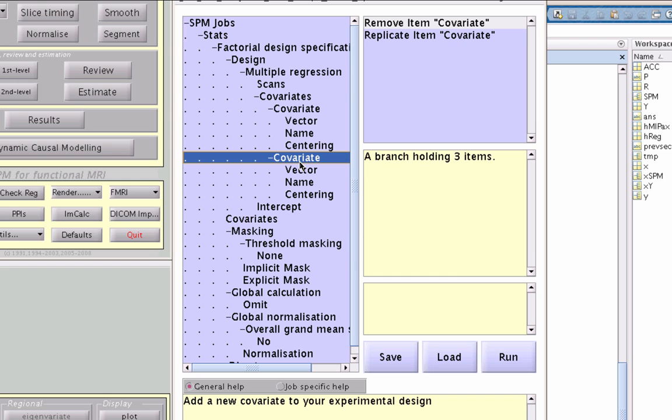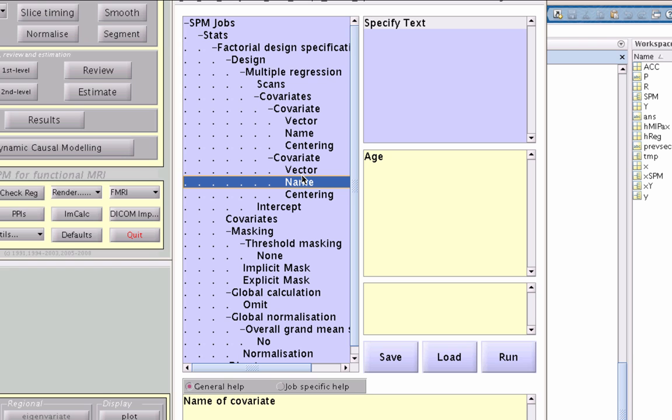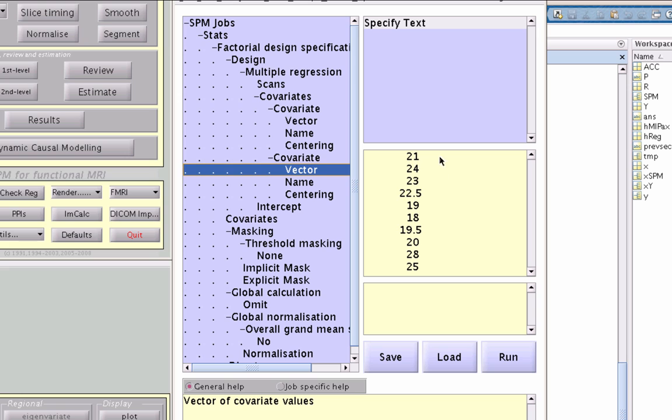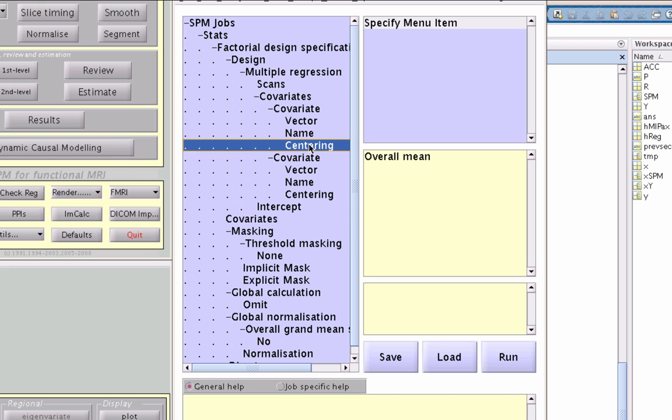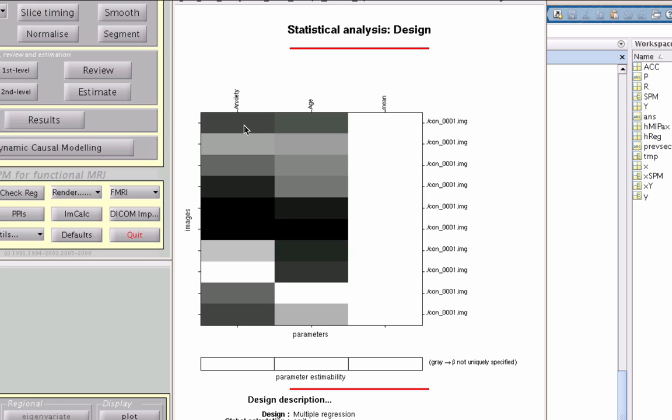Okay, and I can have as many covariates as I want. Let's say I also have something like age, so I just asked and recorded all the subjects' ages, again a vector of 10 numbers, one per subject, and make sure that they match up. The rest of the defaults are fine. Intercept is usually fine as a default, unless you already have a certain constant effect, and centering is also usually good to just have centered to the overall mean. So when I run that, I'm going to see something like this. I'm going to have these two columns, one for each of those covariates that I specified. And if I left-click here, this is going to show the mean-centered value of the covariate, so that already gets taken into account if I specify that in SPM. That's why these values look a little bit different if I point and click my mouse over them.